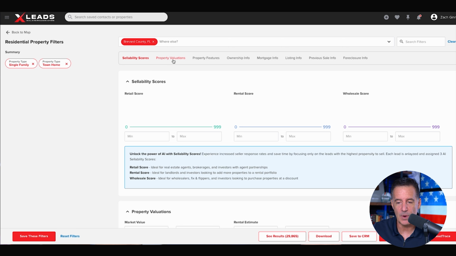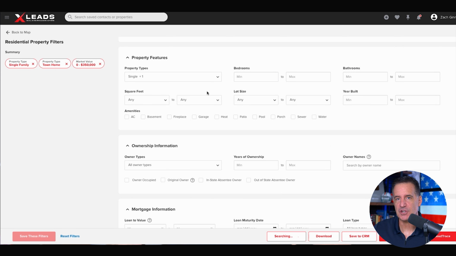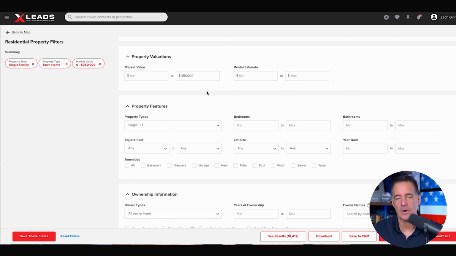Now, if you see up here, you'll have the different filter areas from left to right. Now, in this one, I'm not going to use the sellability score. I'm going to show you in the last list we pull. So the first one I'm doing is click property values. And I don't want a property over $350,000 because I've never done a deal over $350,000 in all of Brevard County. So find out what your average price points are, and you guys want to stay under it. Remember, you need to stay where there's the most demand, and most demand is going to be at your average median price or below. If you get above it, you tend to get outside of wholesaling. Not that you can't get a deal.